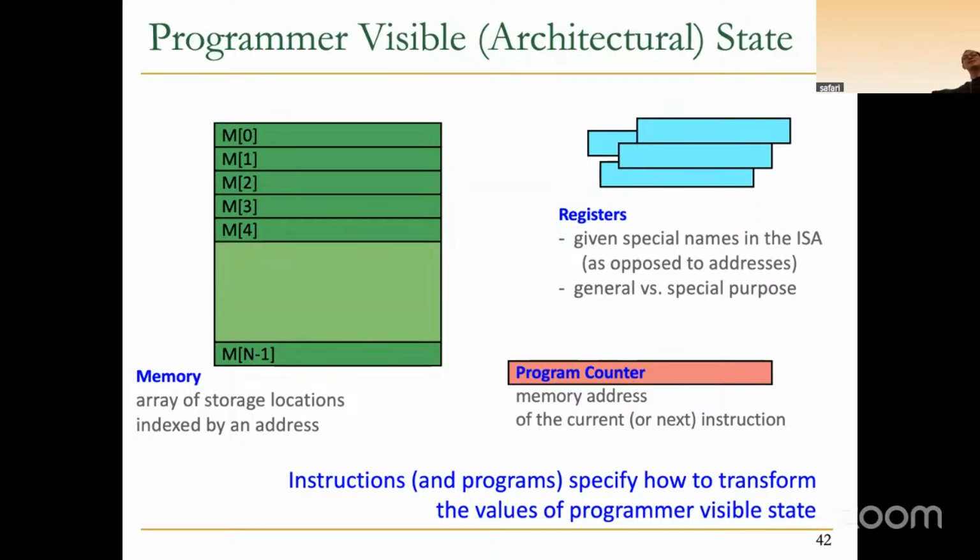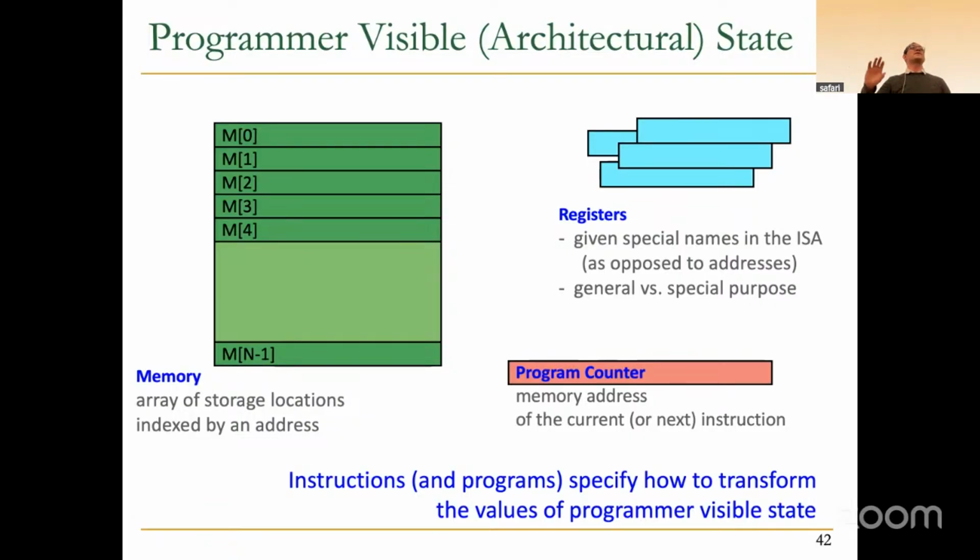So all of the instructions that we will see will operate on these entities, which are visible to the programmer. That's why this is so important, and that's why I'm spending a lot of time on this slide. This is the architectural state, visible to the programmer. We will also see instructions that operate on the program counter. Actually, all instructions operate on the program counter. Whenever you fetch an instruction and execute it, you go to the next instruction. You increment the program counter, in other words.